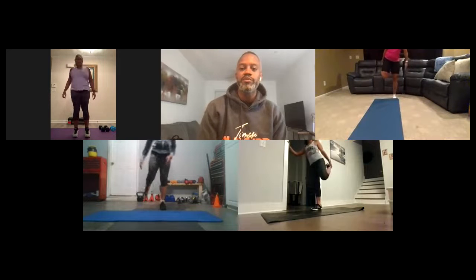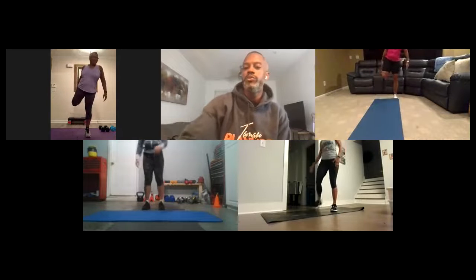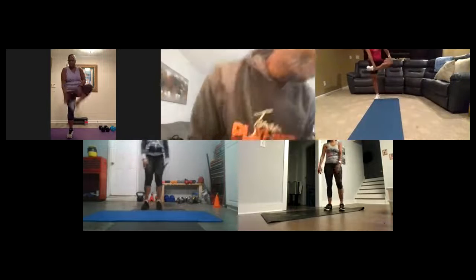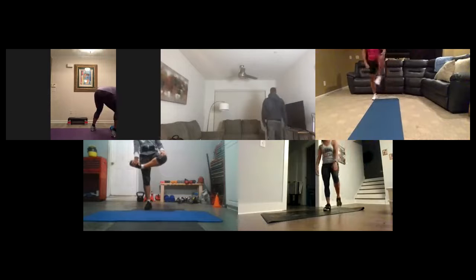Got 10 seconds, then we're going alternate hip cradle. 3, 2, 1, let's go hip cradle. There you go, pull up on that foot, push down on your knee. Open up your hip, outer glute.